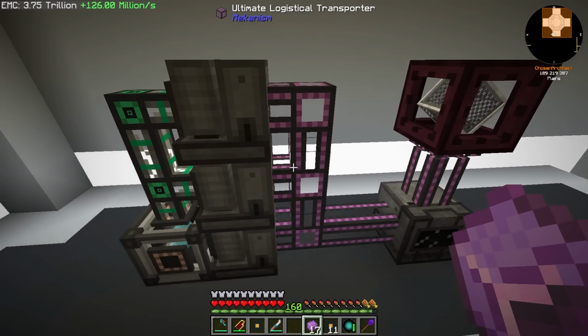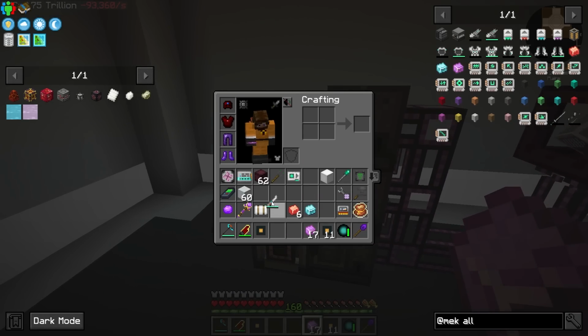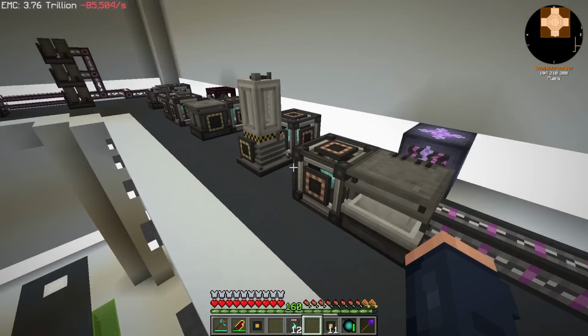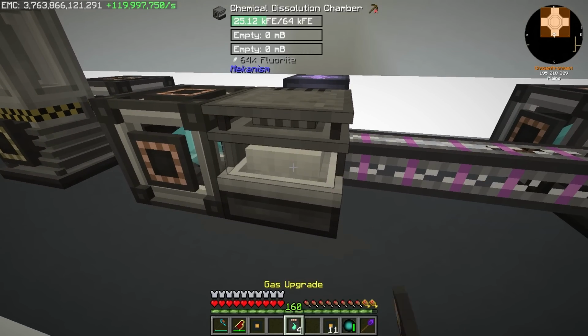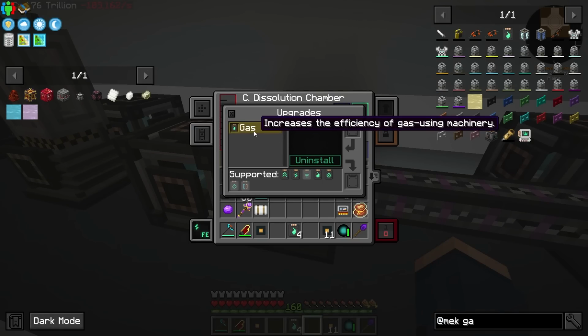It is a little wasteful in this particular case where I'm only upgrading 2 pipes, but it is pretty nice, for convenience's sake, when you have a ton of cables. Now also make sure when upgrading your machines that your chemical dissolution chamber gets gas upgrades. This is really going to make a huge difference. And you're going to want to make sure you put that in there.